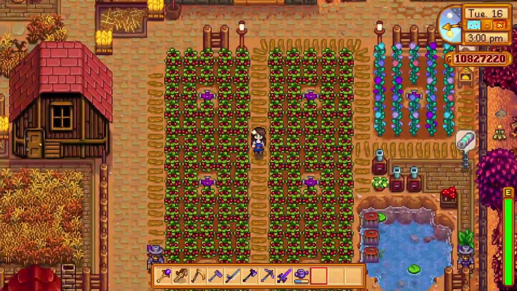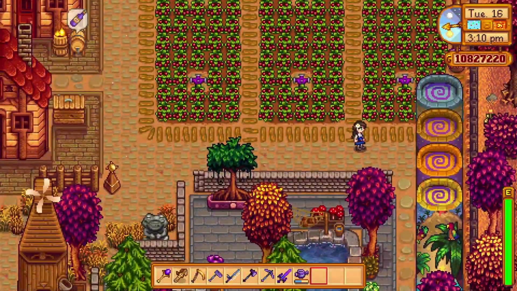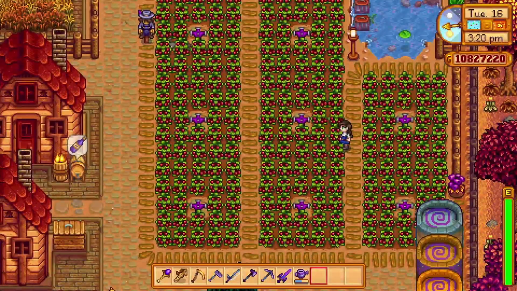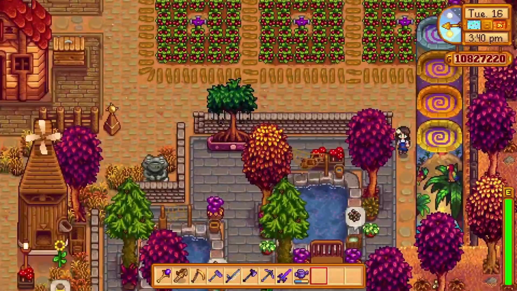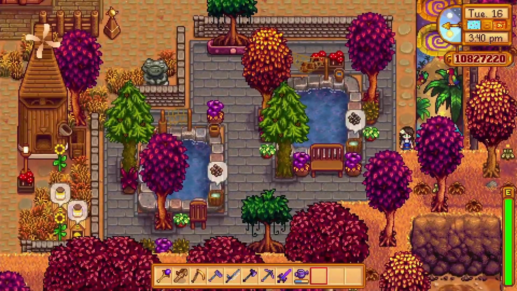I have huge crop fields here, and there's another one on the other side. I mean, I had to make money somehow. So this right side, it was for regrowable crops that I didn't have to replant. Since it's fall, it's cranberries. Down here is one of my favorite areas, so we have like the totems here. That's where I decided to put them.